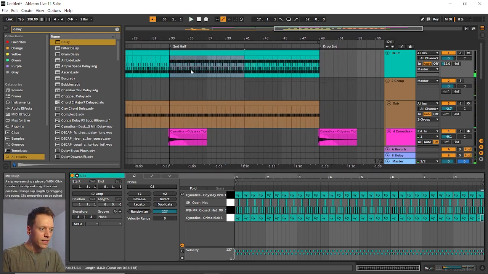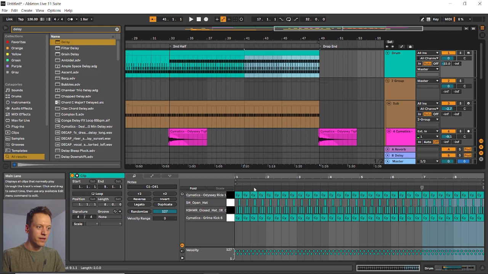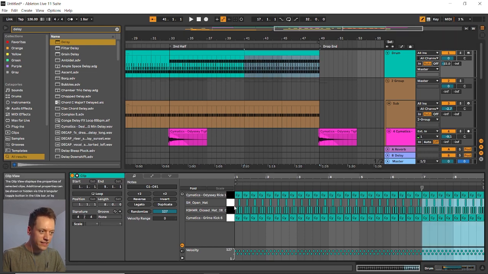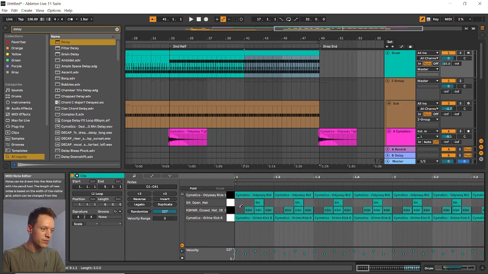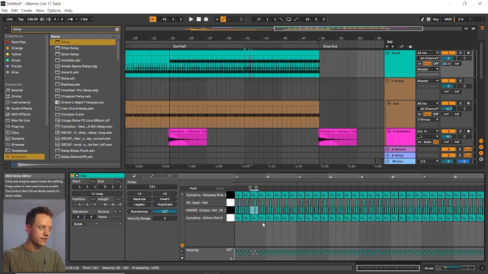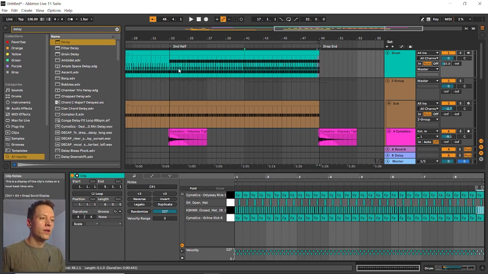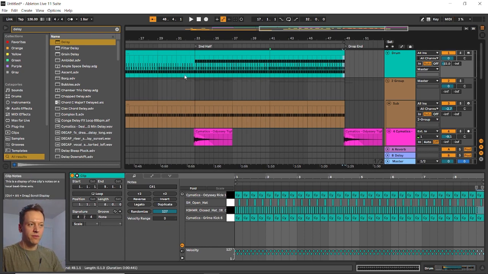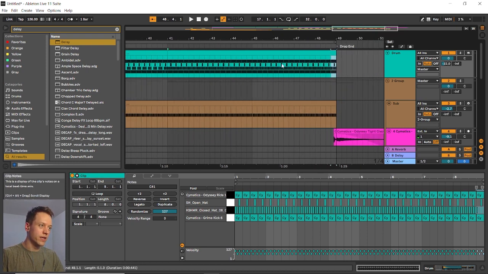All right. And now we can also make our closed hi-hat pattern evolve a little bit more in the last segment by adding in the 16th note that's currently missing from the beginning of each group. We'll go ahead and add that in. Actually, we'll just copy it from here, duplicate it till the end. And in the first half, we pulled out the kick drum for 1 measure. So this time, let's do it for 2 measures.